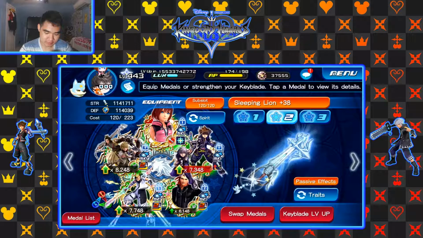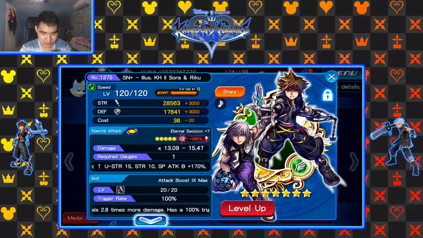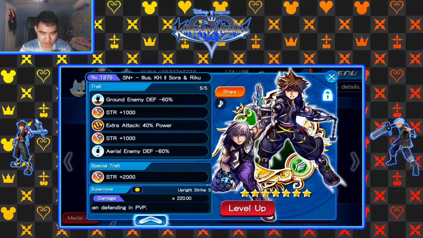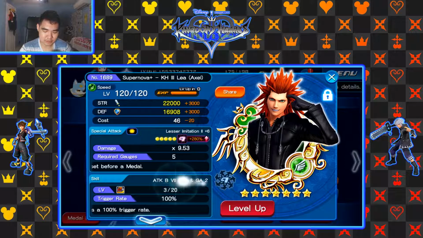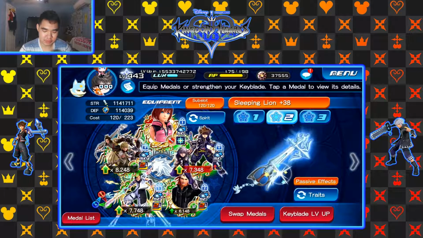I have my Sora and Riku. He is a damage dealer, he got attack plus 9 max, and he's perfect. So yeah. Then my Axel right here. Axel right here is not really gonna do damage, he's just gonna copy my ultimate form Sora. He attack with 7 max gauge 2. Aerial, extra attack, ground. He does do a little bit of damage, but he's not really my main damage dealer, so it doesn't really matter.